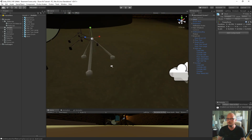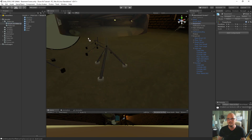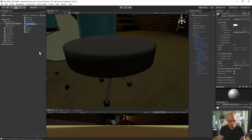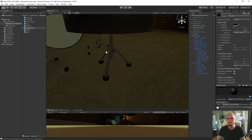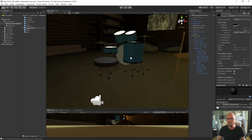That'll do. And we have got some materials already from before. So in my materials here, I've got a chrome, so I'm just going to drag that onto the legs and onto this central piece, and I'll use a rubber material for here, and we just need a seat material, so let's create a new material, seat cover. I'll just make this a black colour with a little bit of smoothness and put that on there. And there we go, we've got our nice stool ready to sit on and start playing the drums.